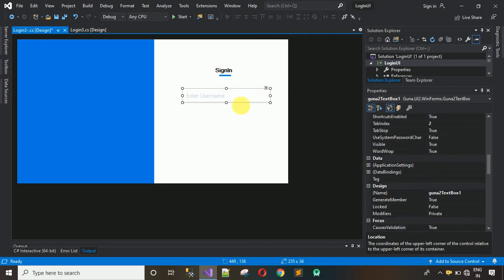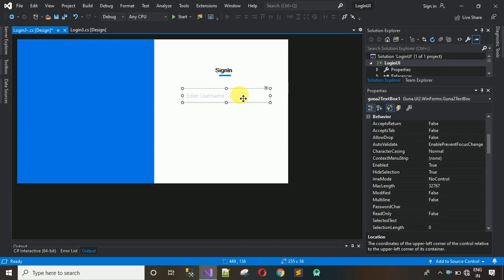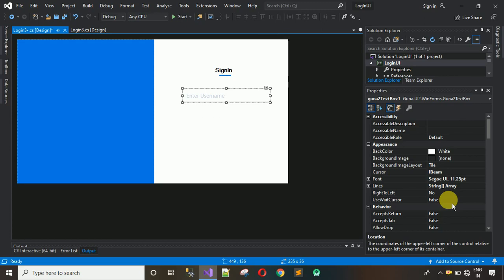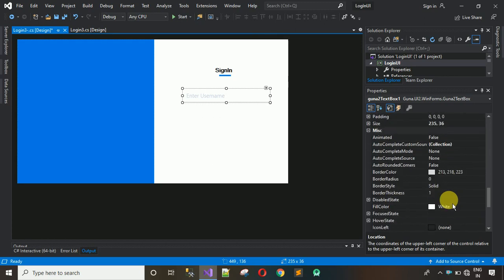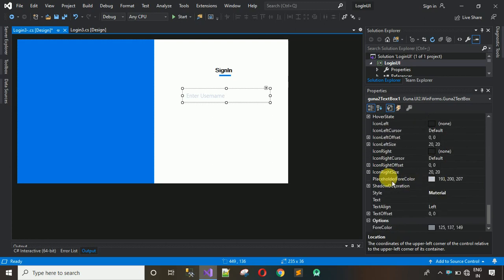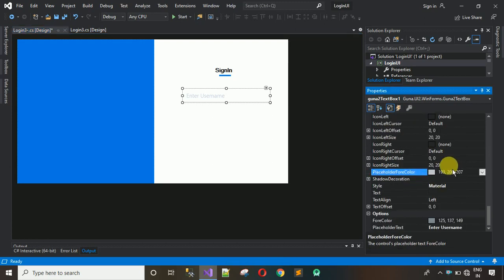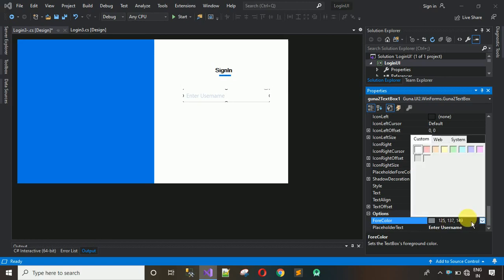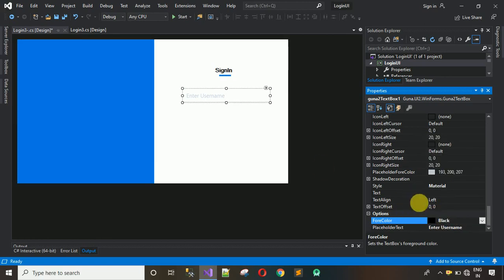After this, what we have to do is change the font color for this one. It means that whatever we write inside this needs to be in black color. But now when I start this project and write anything inside this, that will be in a different color, because by default in the Guna 2 text box the color is different. So let me do that. Okay, search for this. Here you can see this. Oh, this one is placeholder text. Okay, not this one. Here you can see in the font color, it's silver, but I don't want that. I want black. Just select that, and here we go.